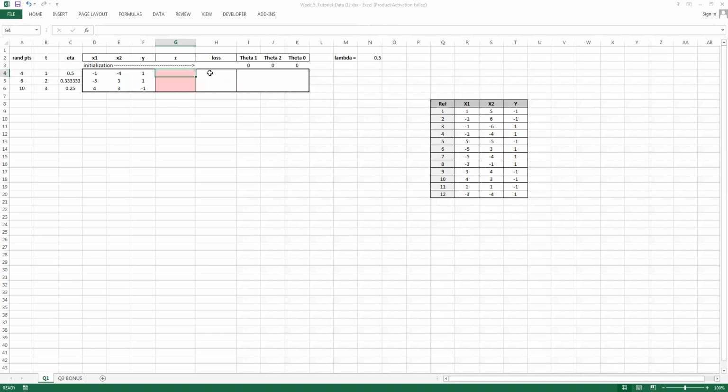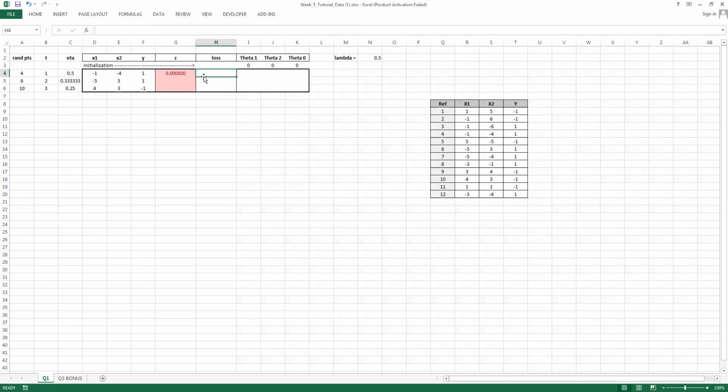So the first thing I'm going to do is I'm going to put in my Z. Now my formula for Z, if you remember what we did last week, this is the same thing. This is the Y times that brackets thing, right? So we're going to do Y times, and then in brackets, we're going to do theta1 times x1 plus theta2 times x2 plus theta0, right? That whole thing in the brackets there, that's what we get when we plug our x values into the line. And the whole idea is that when we multiply by y, if the result is positive, then we have correctly classified, and if it's negative, we have incorrectly classified.